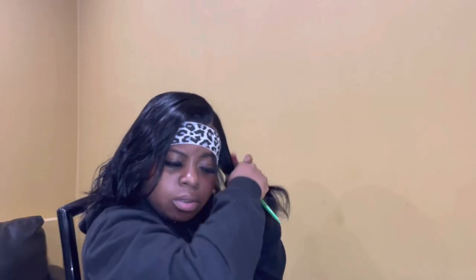I hate when I'm doing my wigs and I have to take mad long to hot comb the wig. I'd be like, why is it taking this long? You know what I'm saying? But this wig was very, very easy to get as flat as possible.